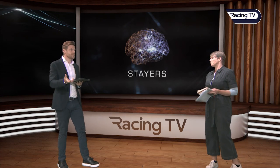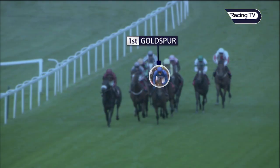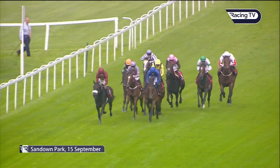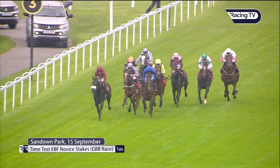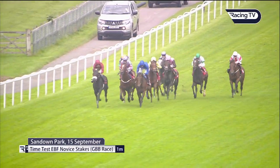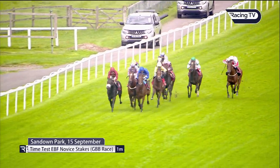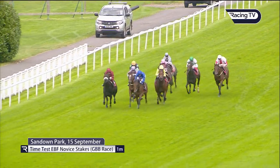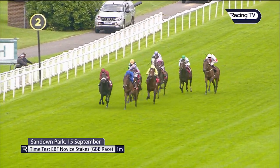And I think you could probably say the same about Goldspur, who won on debut at Sandown on soft ground. He was very much the pick of the paddock on the day. Remember that much. And I mean, he was pretty comfortable to success. Pretty much everything on the day wanted to keep off the rail, I think. So, for the most part, they all did here, and he powered clear. Yeah, very, very impressively in the end. This was with plenty of cut in the ground. He's 6.5 lengths clear at the line.